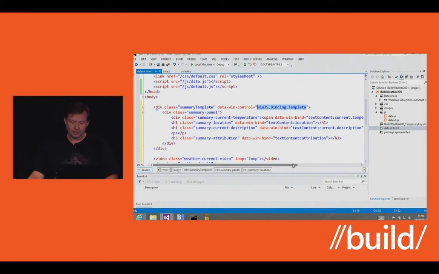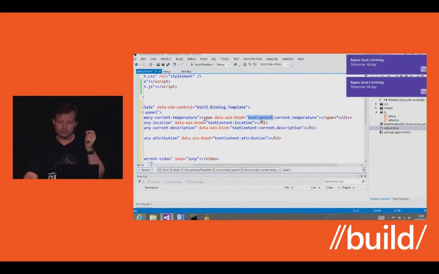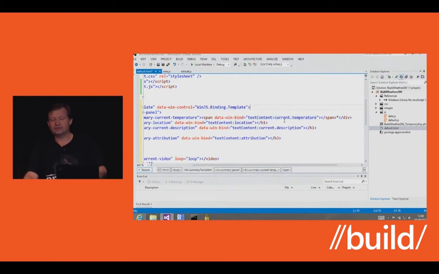Now, also as part of that template binding, obviously there is the need to assign data to elements. So you think about, I just deserialized the weather object, and in this span I want to put the temperature. So in the text content, which is a relatively recent standard property on DOM elements, I take weather.current.temperature and assign it to text content. And the same for the rest of them. So now I have the template in my DOM.